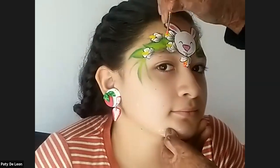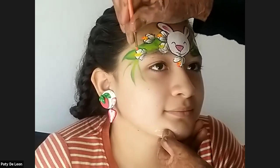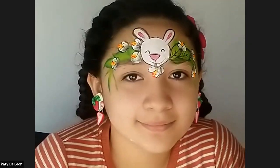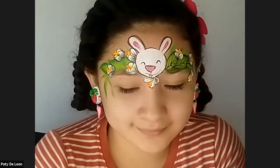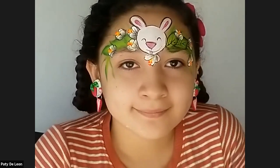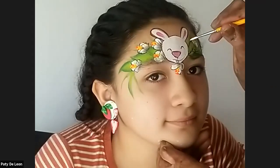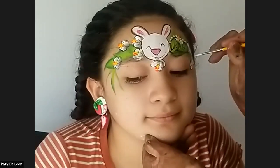Now the other side. I don't know why, but my hands are shaking and I never like that. But don't worry, when you do something live, you always feel butterflies and things like that. Okay, now I'm gonna grab another brush and use white just to do a few teardrops and maybe swirls here and there, and also little dots. Whenever I feel like it, I do little dots like that, they look more cute.